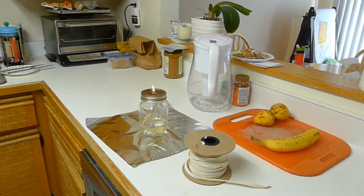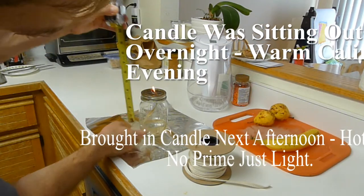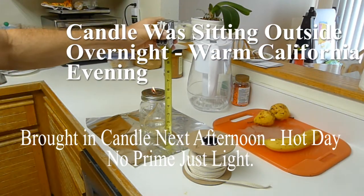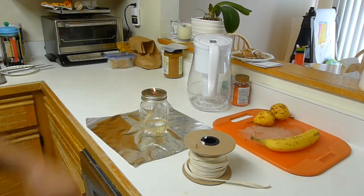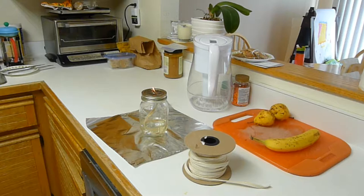We're going to do a whole bunch of experiment videos here. I'm going to try filling it with some more fluid and have it not have to work so hard to pull fluid up. The fluid level is right there - we're still looking at about four inches, about an inch and a quarter of fluid. So we didn't have too much evaporation. The jar was just sitting like this, so the hole was open to evaporate in the morning.